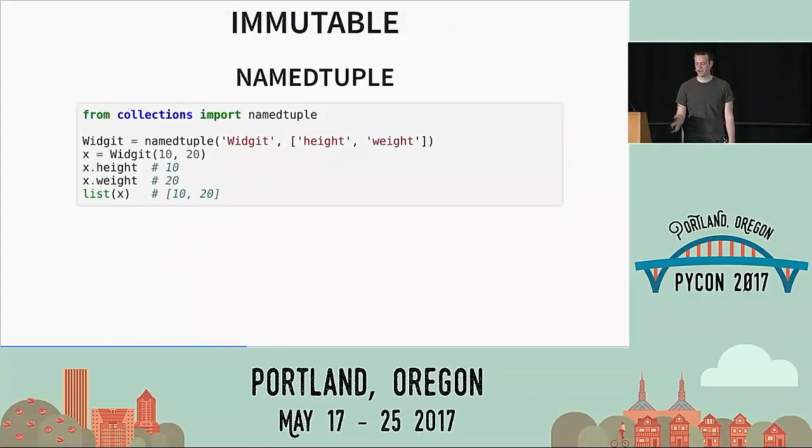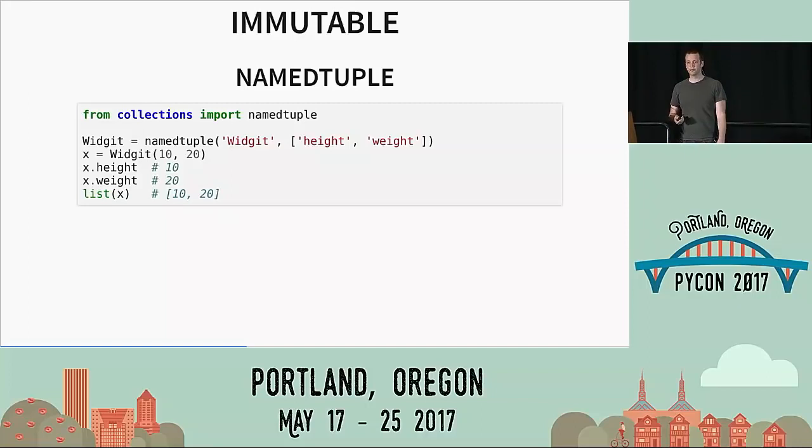But let me talk a little bit about what named tuple actually is first, just for anyone who hasn't seen it before. Named tuple is in the standard library in the collections package, and you can use it to create a new tuple class. You're creating a new class when you call this function, and that class takes whichever arguments you specify as the second parameter to the named tuple call, and those attributes you can access by name.